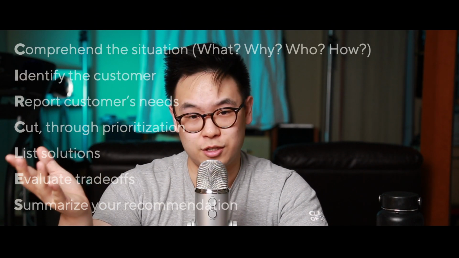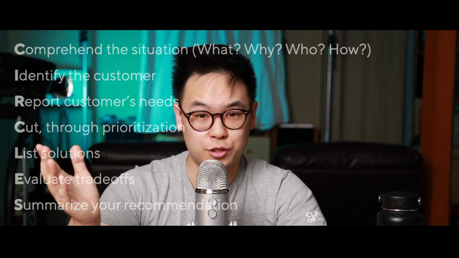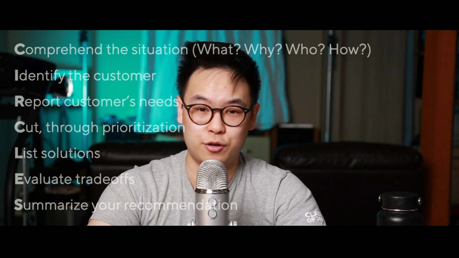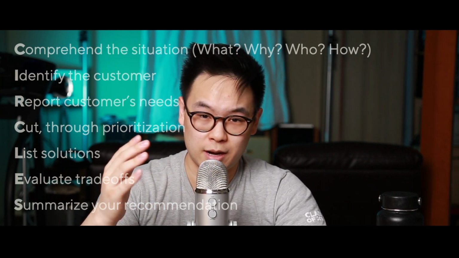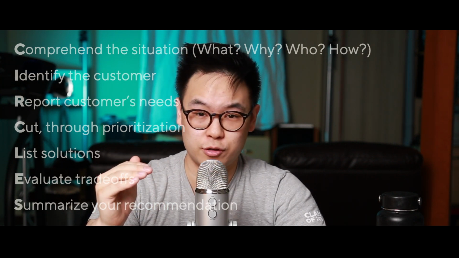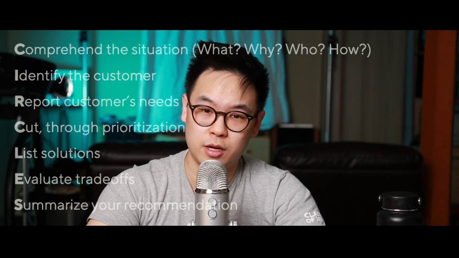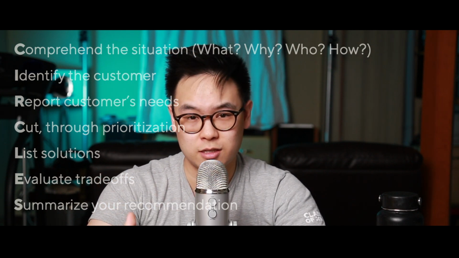If I was doing an interview using the circles framework, I would start by first defining each of the different steps and say, this is how I'm going to approach the problem. First, I'm going to comprehend the situation and ask some clarification questions about the interview prompt. Then I'm going to identify the customer and figure out who my target user segment is going to be. Then I'm going to define the user's needs and requirements.